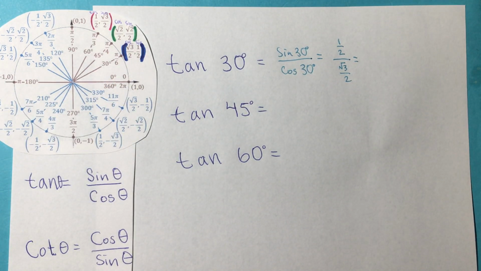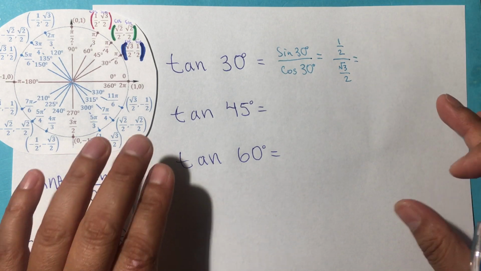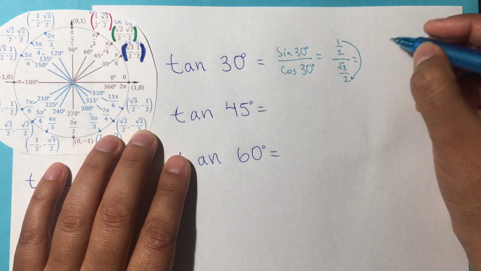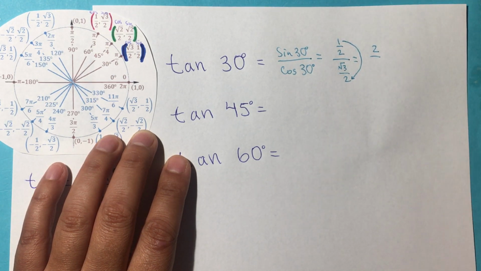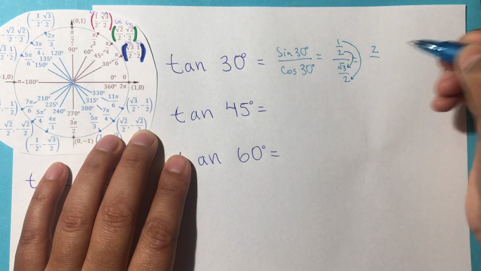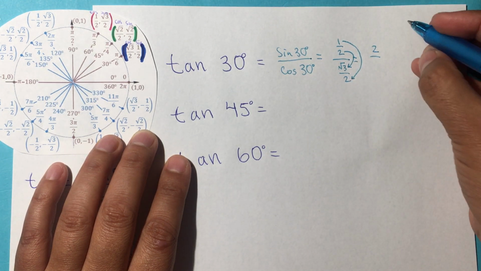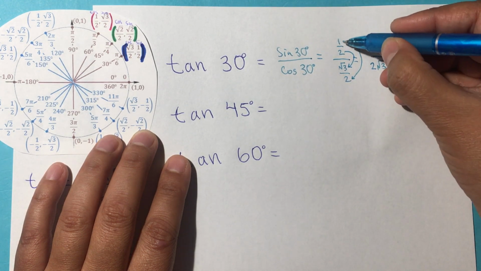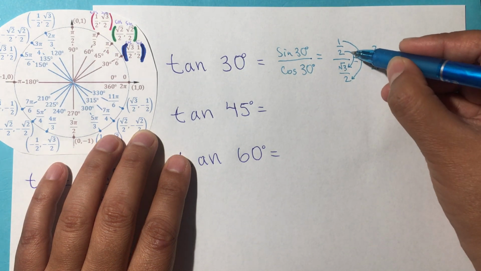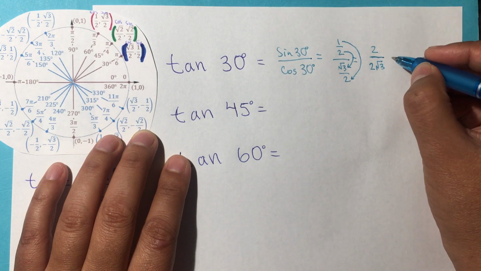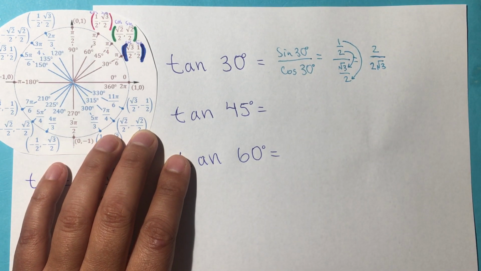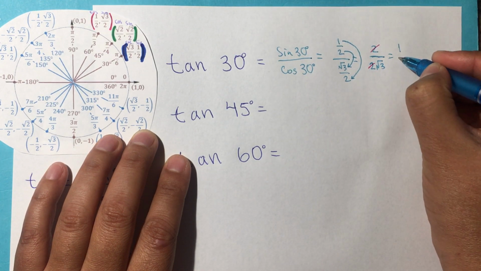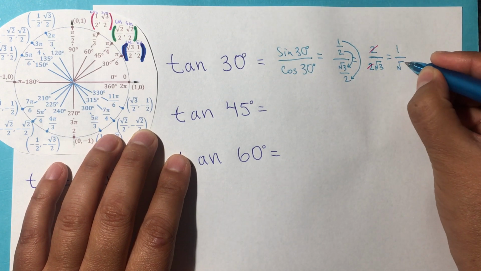The easiest way to divide fractions is just to do the top value multiplied by the lowest, which is 1 times 2 is 2. Put it in the numerator, and then the middle values multiply with each other. 2 times square root of 3 is 2 times square root of 3, and we put that in the denominator. So the outside goes on top, the inside goes at the bottom. And so in here we can say that 2 divided by 2 is 1 over, and we just have the square root of 3.